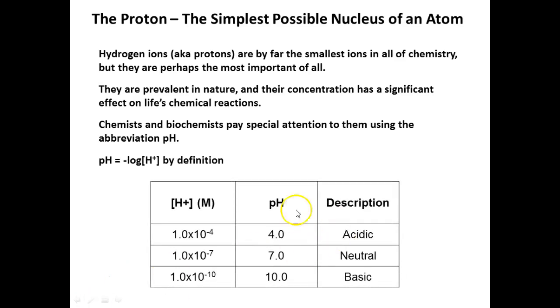So the pH scale, right, goes from 0 to 14, right? And so 7 is neutral. Below 7, like a pH of 4, is acidic. And notice that this is the concentration of hydrogen ions. Whereas in a basic situation, this is the concentration. And notice this is negative, so that's a really small number, right? Negative 10 is a really small number.